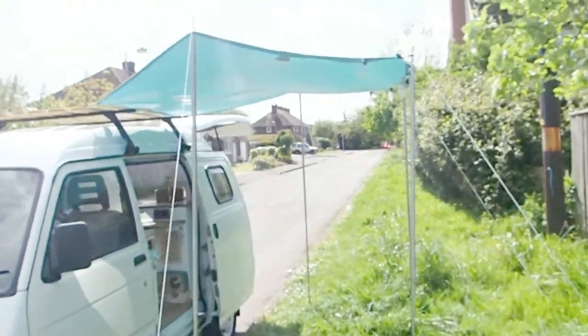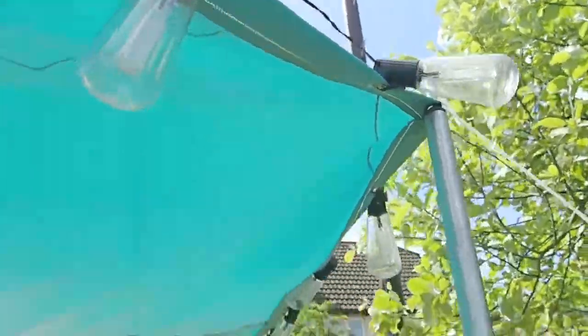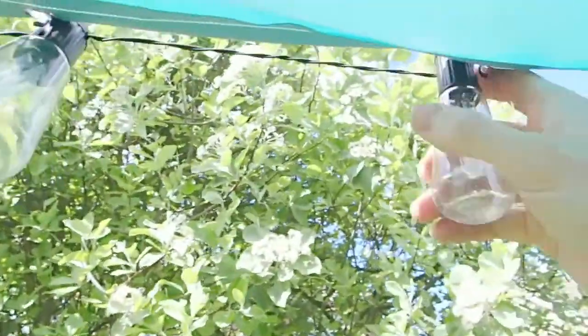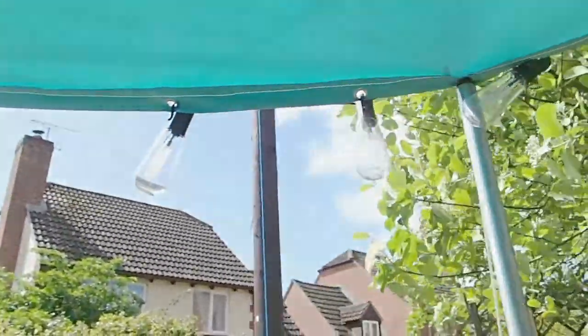It's looking pretty cool. And then I added all those little eyelets in here for the lights to sit in. So that should hopefully look quite cozy in the evening once it's all set up and charged up. But there we go, that's how to make a canopy.